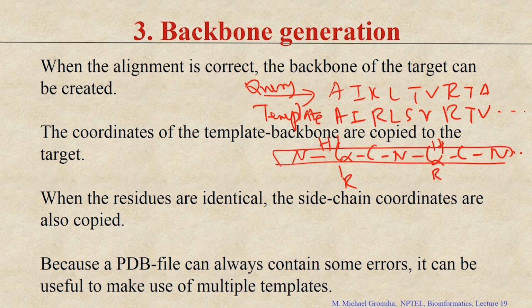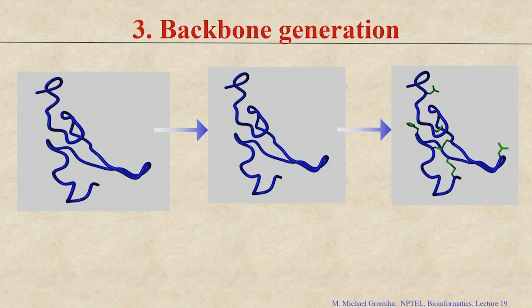What is the difference? Different side chains. Take the first one, you can see A, I and it goes on, and the second one A, I, R. So, the backbone is the same. In this case you can just copy the backbone, and also if you see some cases where the side chains are the same, you can also copy the side chains. This is how you can generate the backbones. Okay, see this is the backbone of your template. For your target you copy the same.